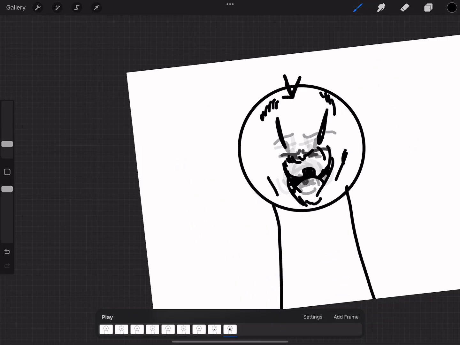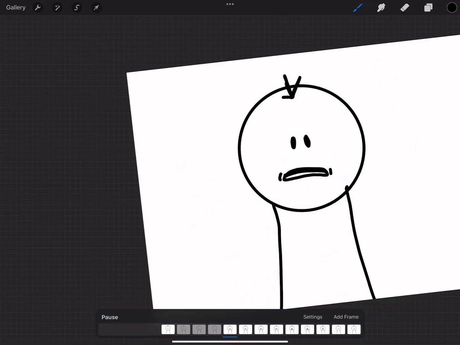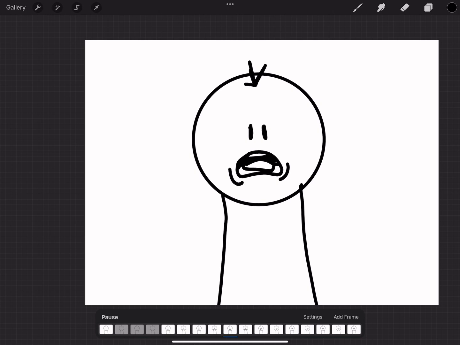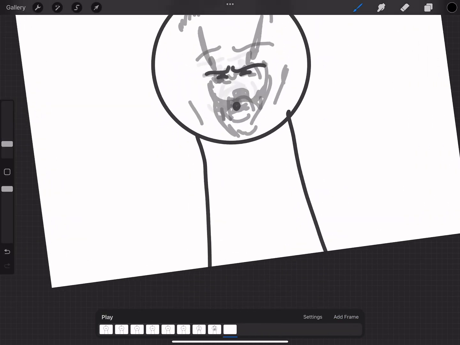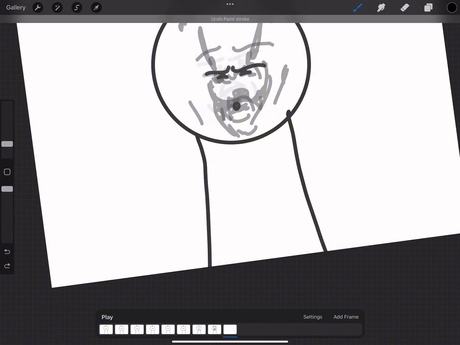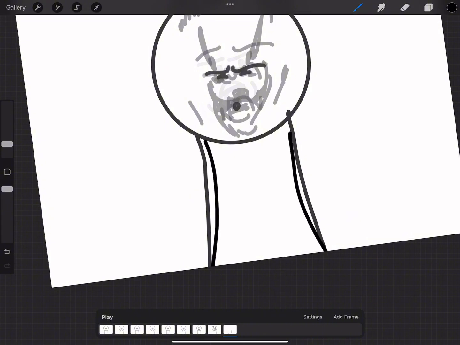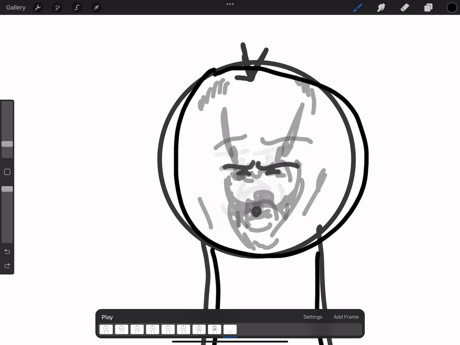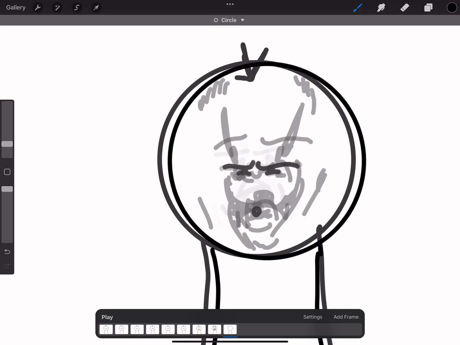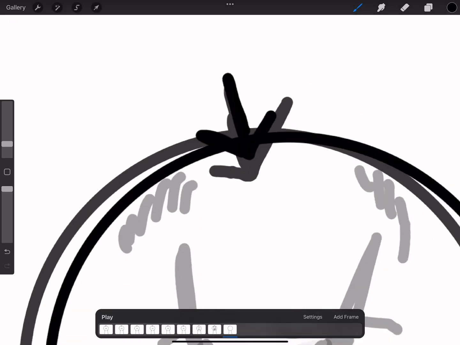And if you go to my 300 sub special, you'll see in the intro of the video, it shows a very good way of how I did smear frames. But now it looks very wonky. But what I'm gonna do is, instead of duplicating the body so the body's the same, I'm just making a new frame by clicking add frame.